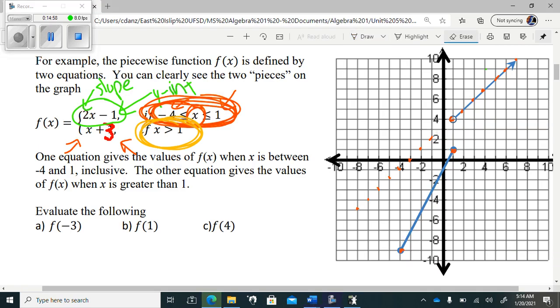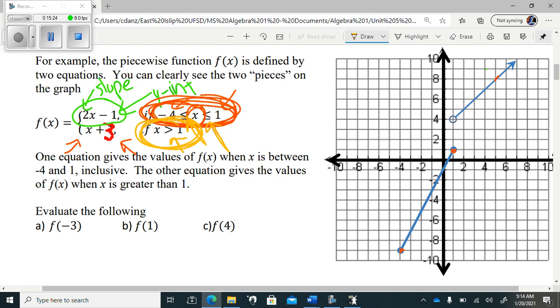And those other points I had plotted should get erased. Now notice on the second piece, there's an open circle. And that's because of our inequalities. Right here, a greater than means put an open circle. The top piece had less than or equal to. Equal to is closed circle, not equal to is open circle.